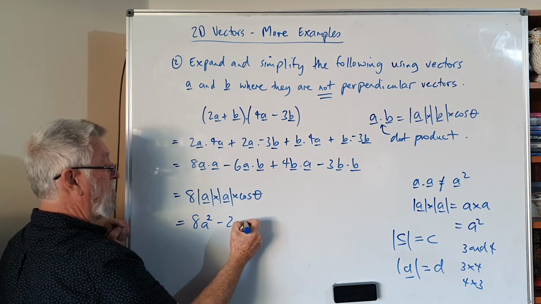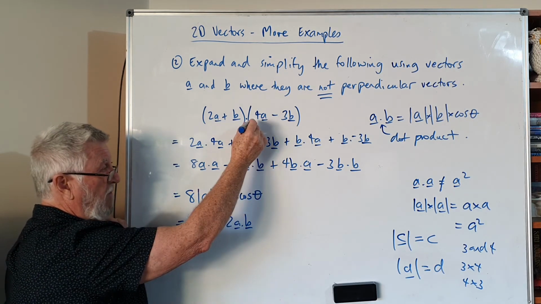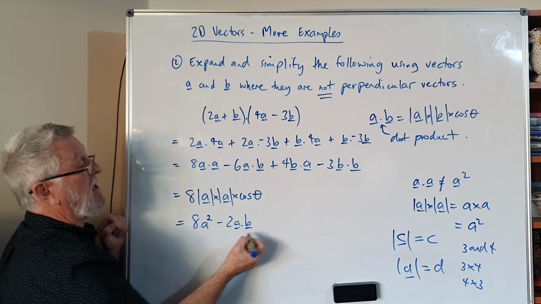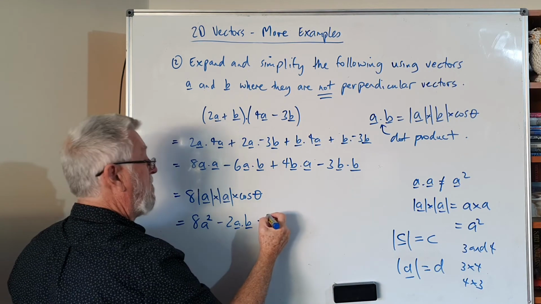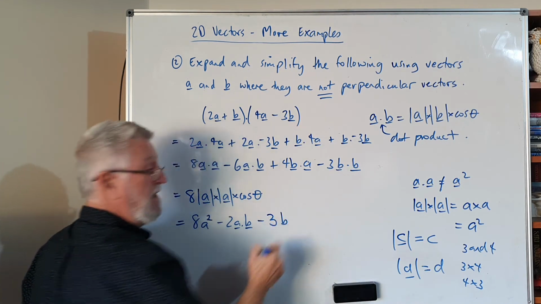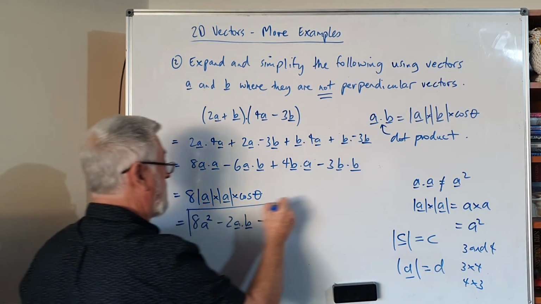Now remember, I'm still writing vectors. So this is dot product. So we're simplifying this expression into that expression. This becomes not vectors, that stays vectors, and the last one by the same reasoning as before: we've got minus 3, but the magnitude of B becomes B, scalar B. So we've got B squared. And that's the answer to the question.